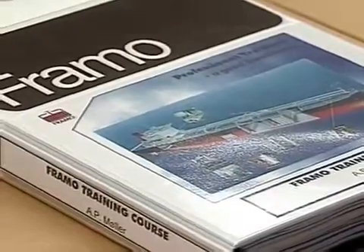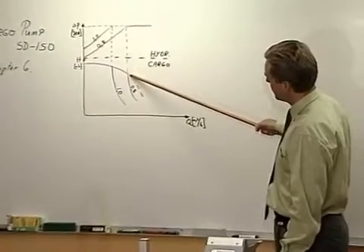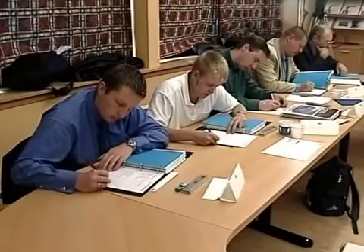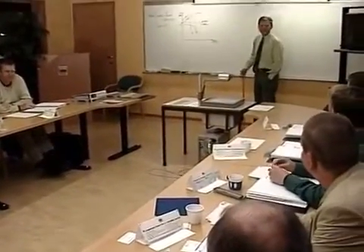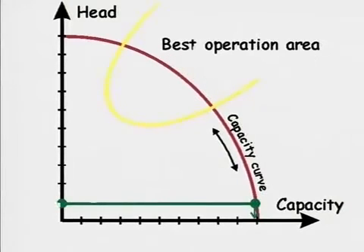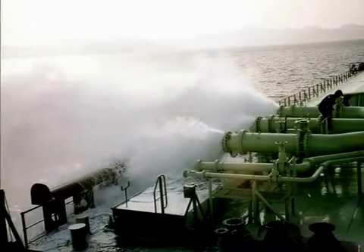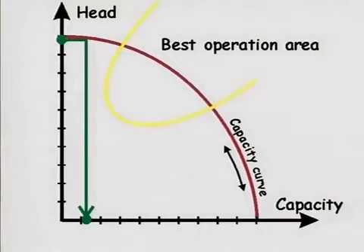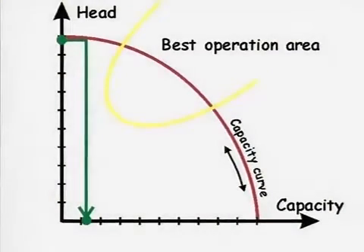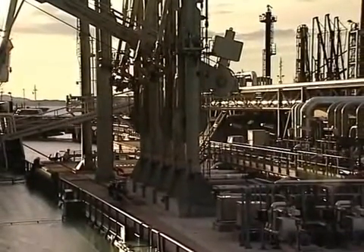For optimal understanding, Framul training courses in operation and maintenance are arranged worldwide all year round by the professional Framul training team, and professional training is a good investment for the ship, its crew, and the ship owner. The capacity of all centrifugal pumps varies greatly with the head or the pump's back pressure. If the head is very low, for example when pumping just over the rail, the capacity is very large. But if the head is very high and goes to maximum, the pump capacity goes to zero. In order to have a successful discharge of homogenous cargo, try to avoid too many bends and T-pieces and never use valves and pipe diameters that are too small.